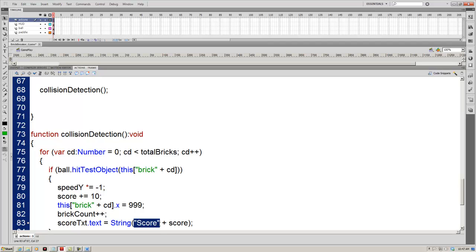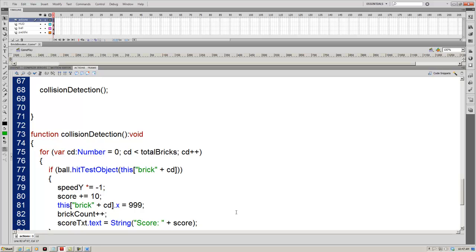Score here is just creating a text value. Okay, so it's creating a string because we put it in double quotes. The plus is going to concatenate score to the end. So I'm actually going to add a semicolon space, so it's going to see that space and everything won't be bunched up. So it's going to say score semicolon space and whatever the score value is within that.